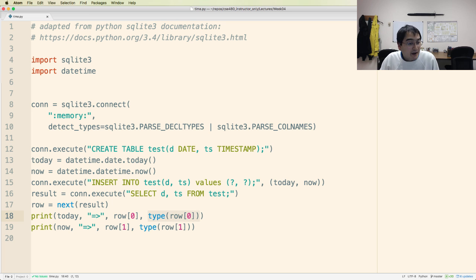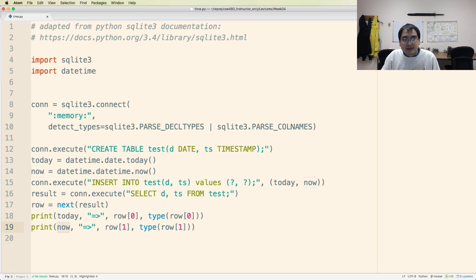And if everything went well, today here should be the exact same thing as the thing I extracted from my database, and the type of the thing I extracted from my database should be a datetime.date object. And this is the same thing for the datetime.datetime object, showing that I was able to create datetime objects, add them to the database, and get them out as datetime objects as well.